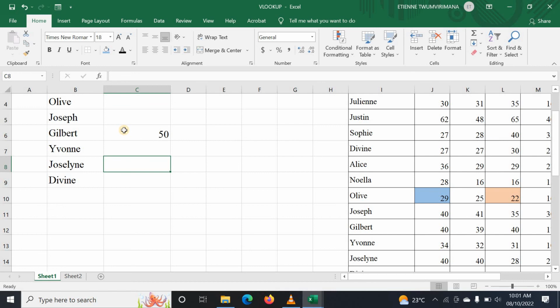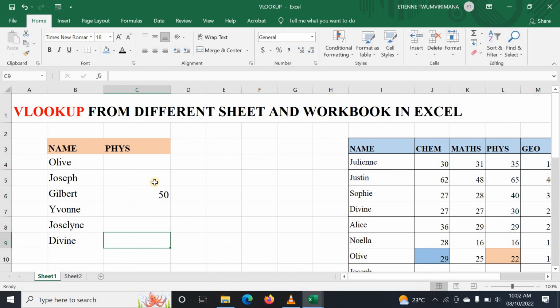You will find this very helpful because you might have a different sheet or a different workbook, and it is easy to connect to the data. You just use this VLOOKUP and look for the data in another sheet or another workbook, and it's very helpful. Guys, I think you're going to start using this function, which is very important once you are dealing with too much data in your Excel sheet or workbook.